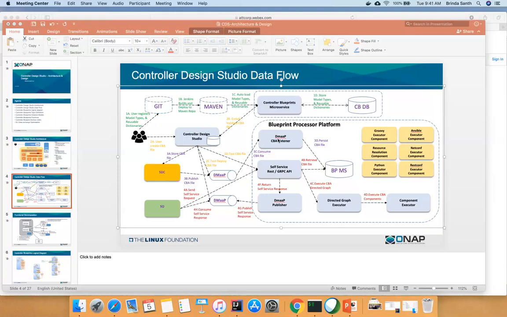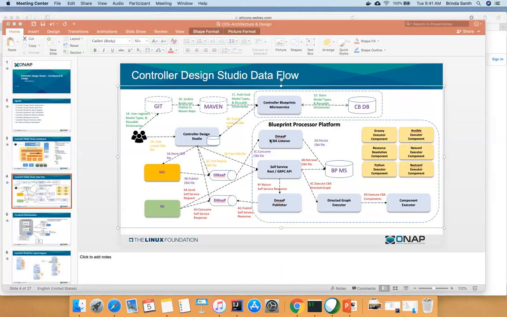And we already have a UEB listener or DMaaP listener. Not only for CBA, it is a generic listener. So that adapter will listen for the particular CSAR file, extract that component, and place that same CBA file inside the corresponding database. Okay, so this SDC integration is yet to be implemented.